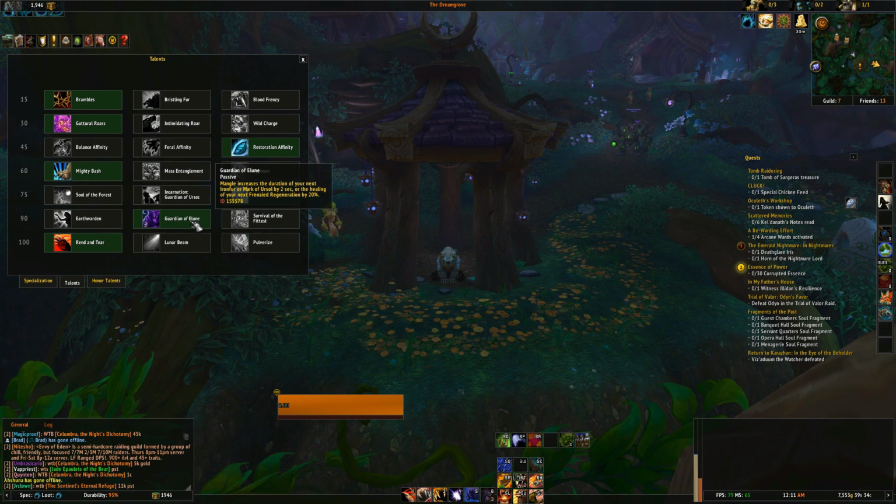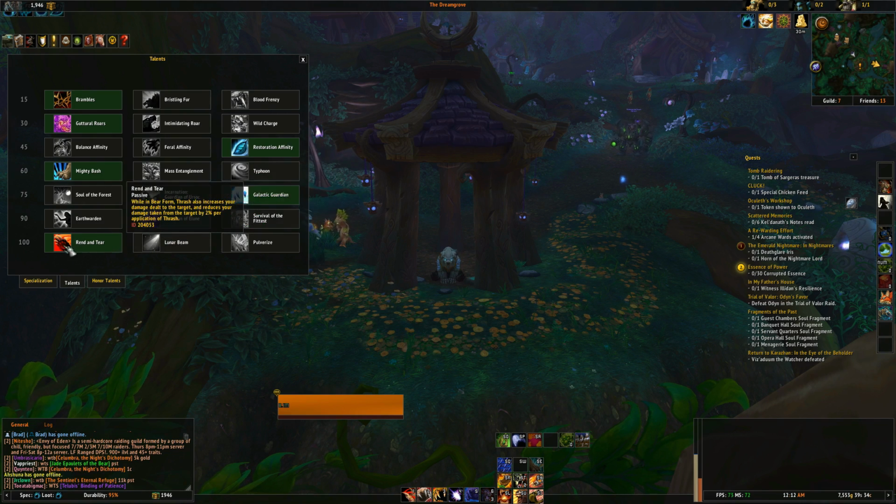Alright, also in our level 90 talent, we're going to want to go with Guardian of Elune still. It is a passive, and Mangle increases the duration of your next Ironfur or Mark of Ursol, but guess what? Mark of Ursol is gone. So that will increase only our Ironfur by 2 seconds, or the healing of your next Frenzied Regeneration by 20%.